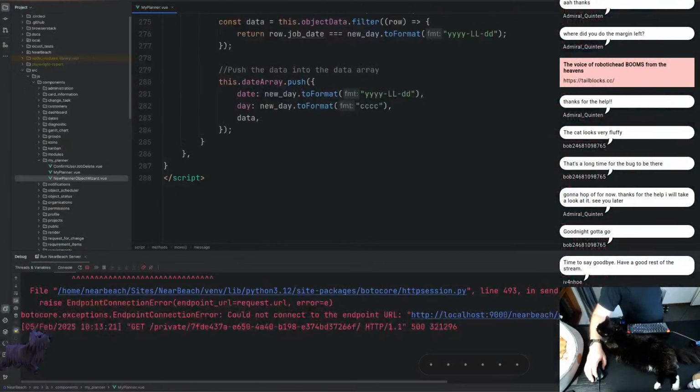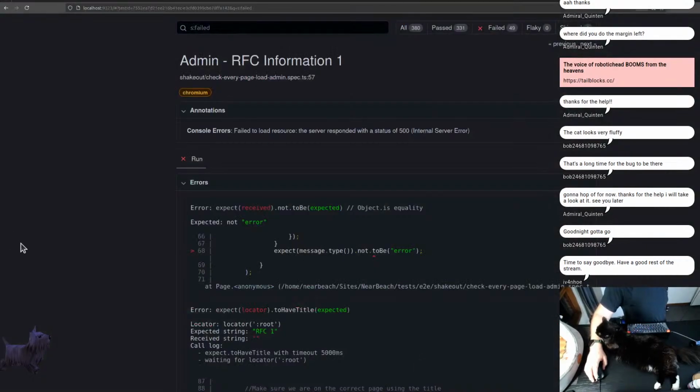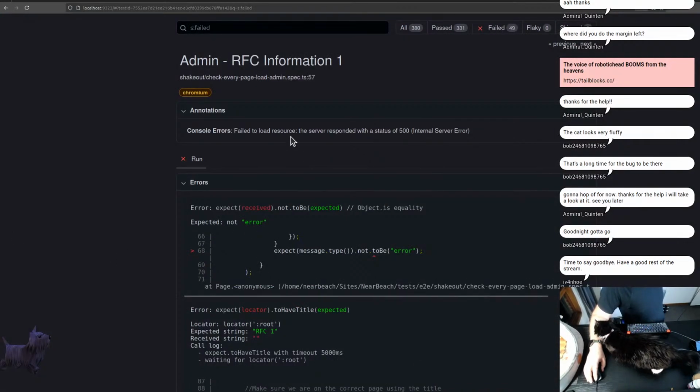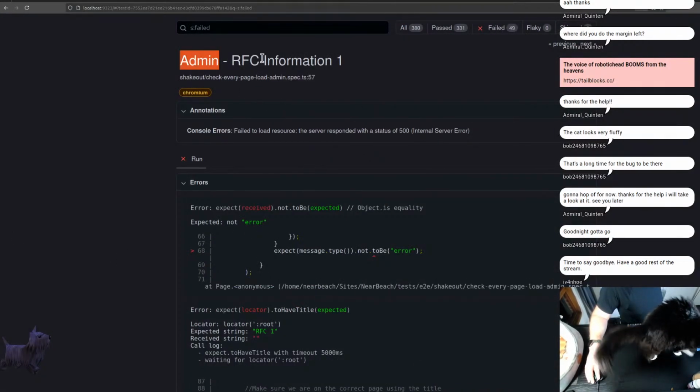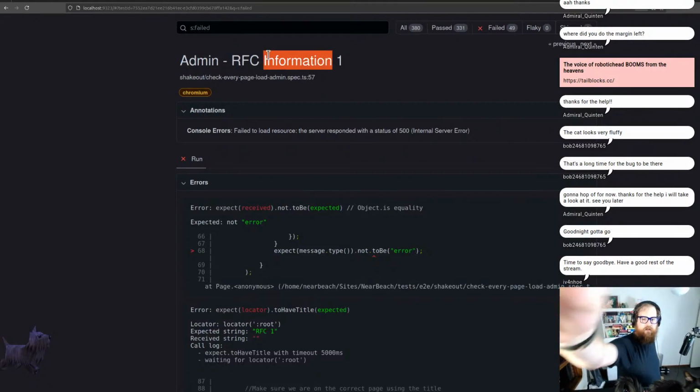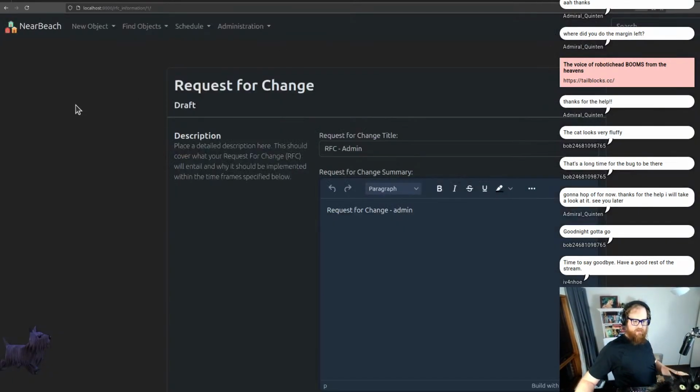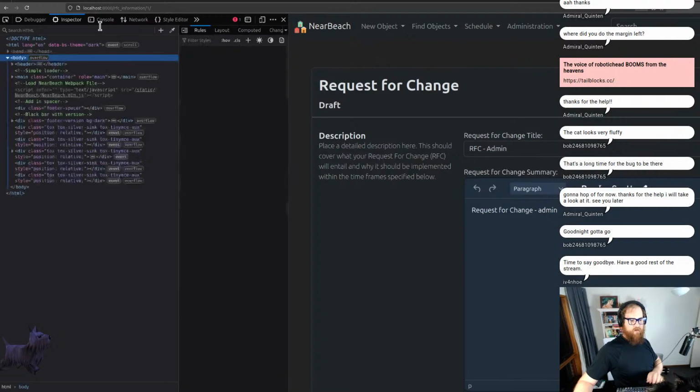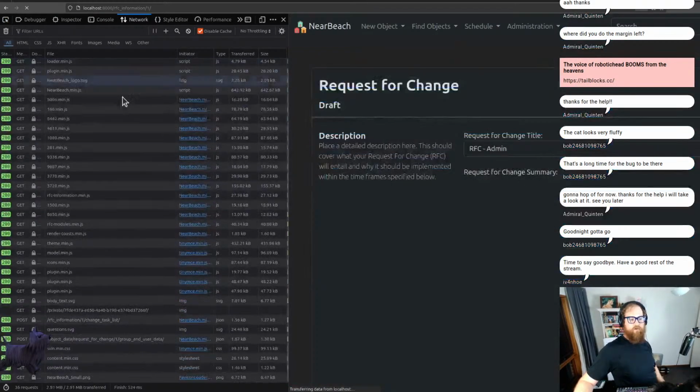So we've got a bunch of problems. We're finding out, so this is the admin trying to reach RFC1. Apparently there was an issue. We're just going to open up this, go network, go reload.